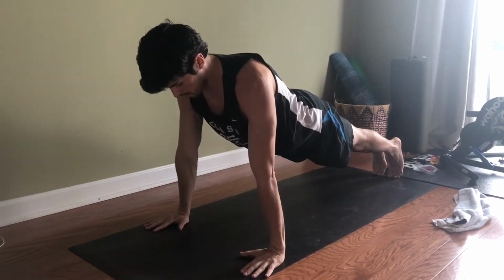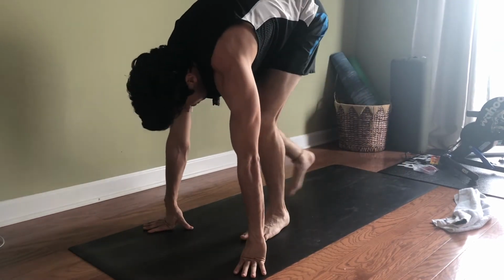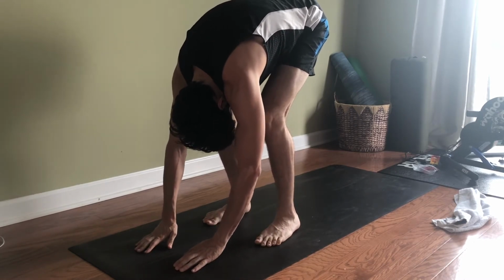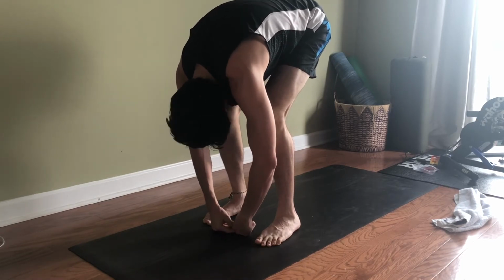And then walk your feet up towards your hands until you're in a ragdoll position. You should have a good bend in the knees, head dropped down. Arms, neck, everything relaxed. You can shake your head no, nod your head yes.